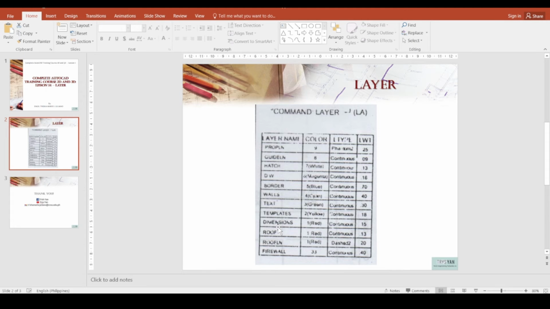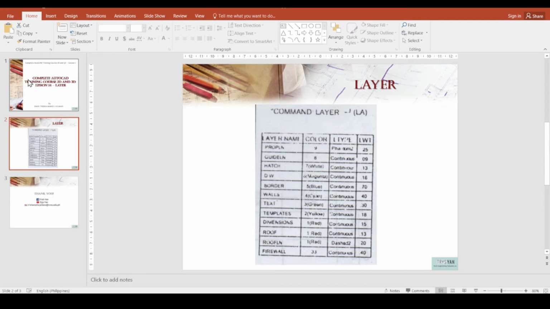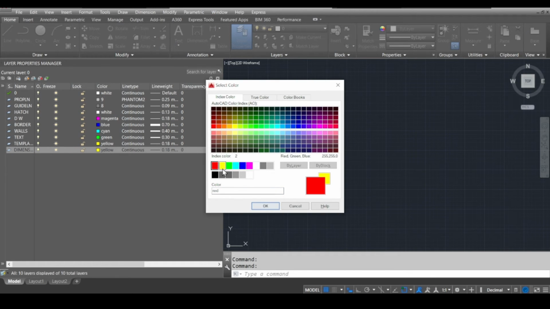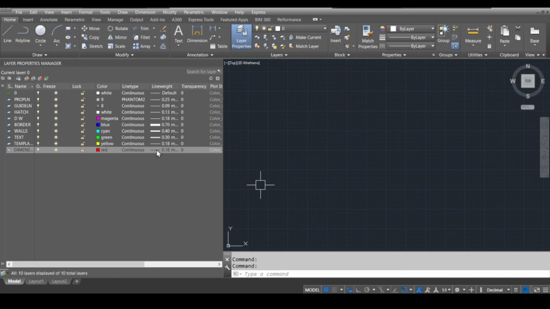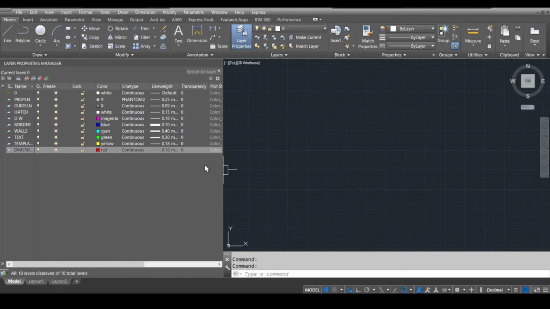So the next layer is the dimensions. So make another layer, type dimensions, then enter. Our color is red. So we choose red or number 1, or just simply clicking the color in here. And then line type is continuous and line weight is 0.15.